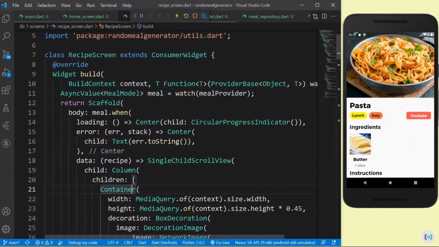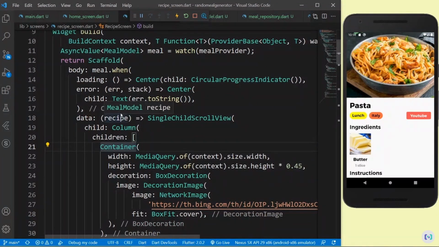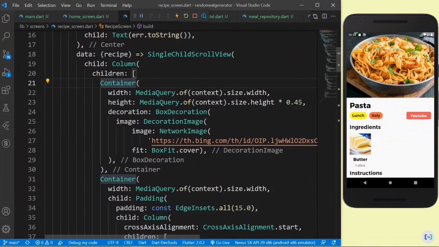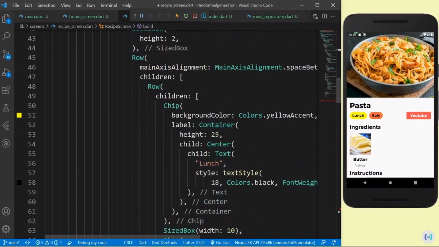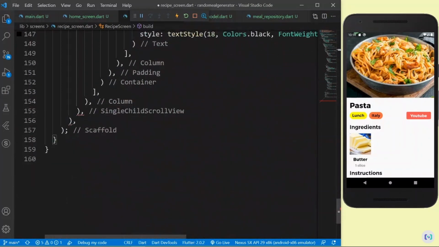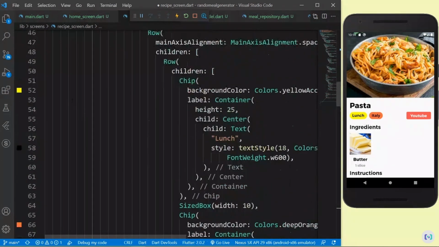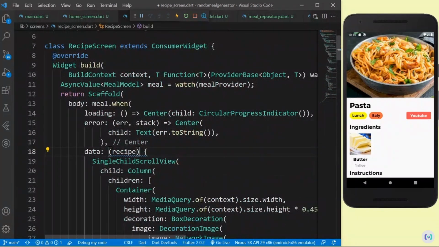Let's go to recipe screen, and this recipe variable is going to actually give us the whole data. Now I can just use this recipe variable and parse the whole data into my UI. I'm going to take this recipe and wrap this whole thing into a return statement because I want to do something before actually parsing it to my UI. So I'm going to close it also here. I want to have this kind of return statement.